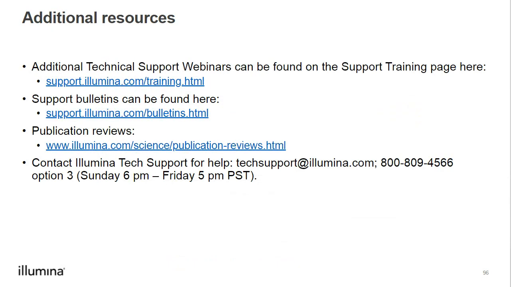Additional tech support webinars can be found at the first link. We have upcoming webinars, and you can register for these here. And we have links to recorded webinars on multiple topics, from library preparation to data analysis, which can be viewed at any time. We have helpful support bulletins, which include information on best practices for library preparation, sequencing, and data analysis, along with many other topics. We have publication reviews, which feature applications of Illumina Next Generation Sequencing technology. And you can always reach out to technical support via techsupport@illumina.com or by calling us directly at the number here.